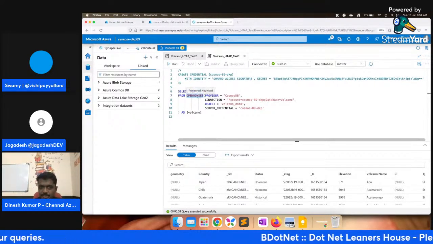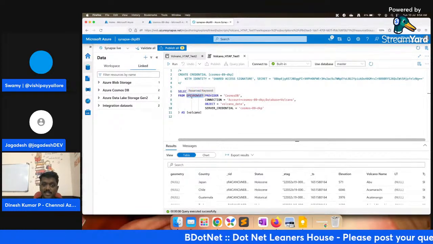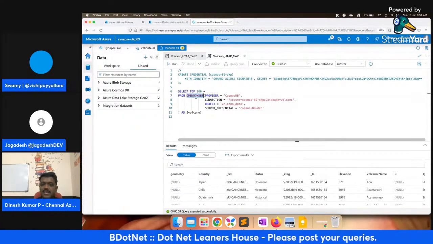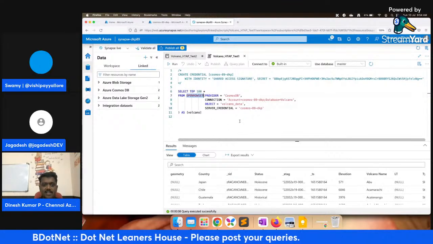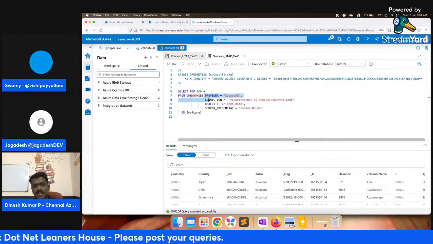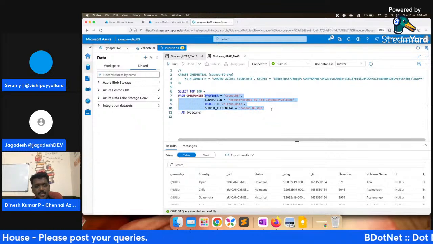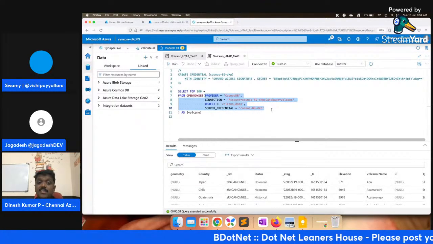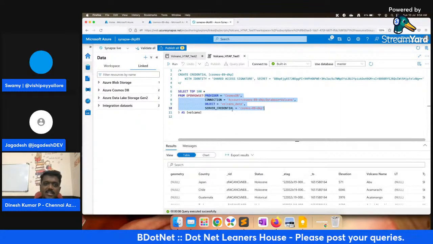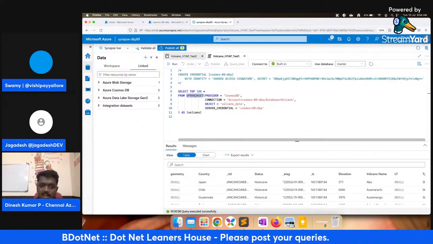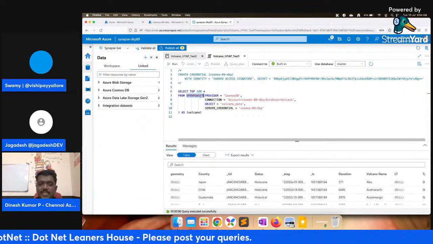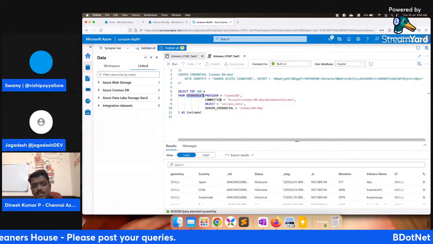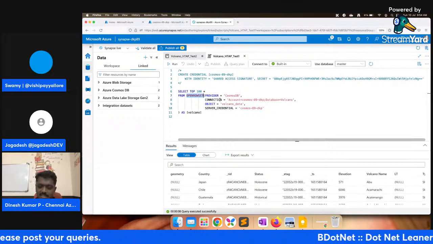This is a very important reserved keyword, and it takes care of the entire thing. In these braces, you don't need to have Cosmos DB alone. You can have other services as well, and OPENROWSET is the magic behind querying over all those semi-structured and unstructured databases.